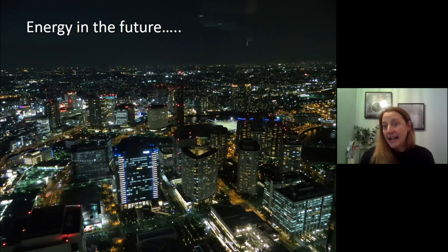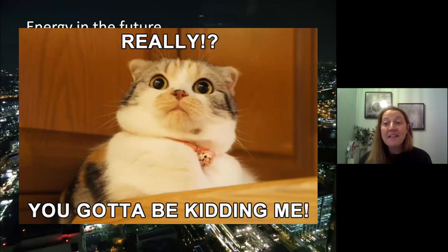So unless we do something else, we're going to have an energy gap where we're using more energy than we have to supply, unfortunately. Now that sounds like a bit of bad news for a Wednesday evening, but hopefully you'll see that scientists like myself and Ed are trying very hard to give ourselves a future energy source that's going to sustain us, so that we're not going to end up like this scared cat here for the rest of our lives, okay?